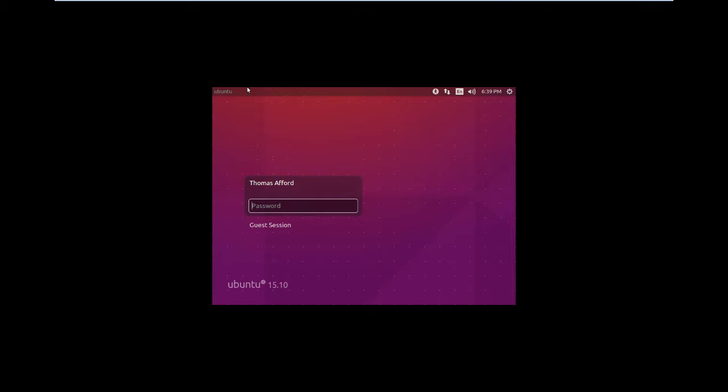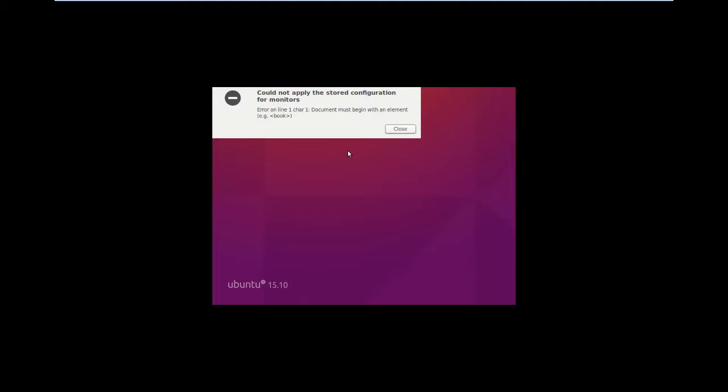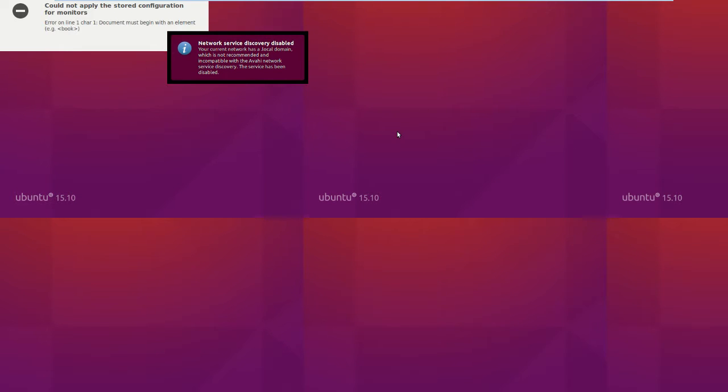As you can see, at the top, we got your, what's that? I don't even know what those buttons are. I think that's my password. No, that's not it. I think I've got it. That's my password. Got it. So now that will load up the desktop, which looks similar. It says it cannot apply the stored configuration for monitors, so I'll just click close on that. Actually, no, I can't. And there, yeah, that's alright.